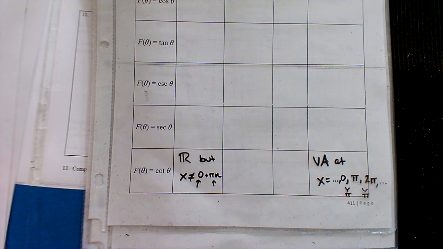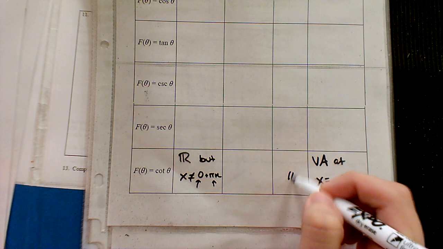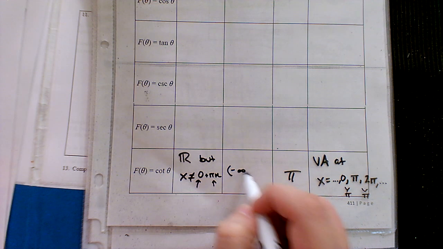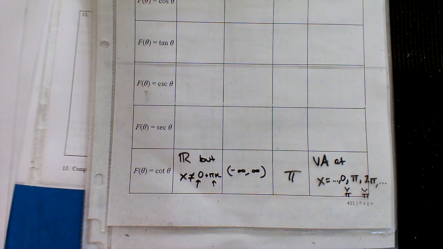All right. Period of cotangent. What did we list that as? The original black one that we graphed? Yeah? Pi. Good. All right, and range, we had amplitudes of infinity, right? So probably negative infinity to positive infinity. We can go up as far as we want and down as far as we want.